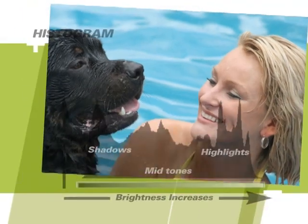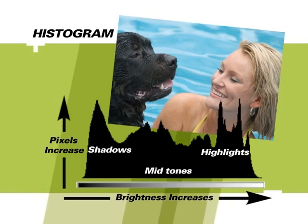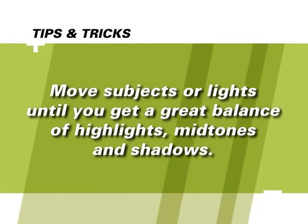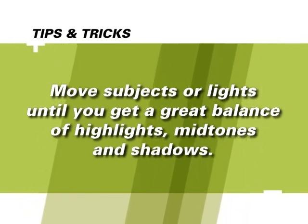The greater the contrast between the light and dark portions, the more dramatic your photo will look. A great photo will show a full range of light. You'll have bright spots, dark spots, and everything in between. Arrange your subjects and adjust the lighting until you achieve a great balance of highlights, midtones, and shadows.